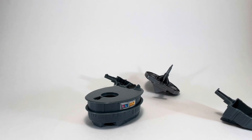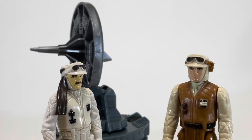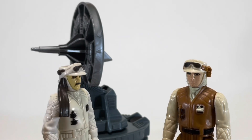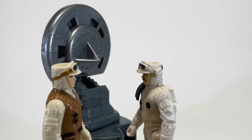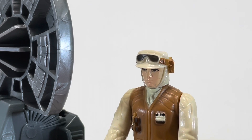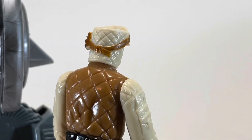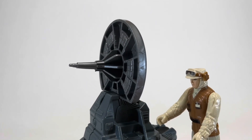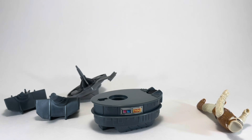The fact that they built in an exploding feature in this toy does not bode well for the Rebels. [Skit] Rebel soldier reporting for duty, sir. At ease, soldier — you're going to be operating this radar laser cannon. Think you can handle it? Of course I can, sir. Let me show you how it works: you stand back here and this is where you fire from. Sir, according to this, it takes four people to operate. [Commander leaves.] Alright, I can do this. Let's turn on the power — oh no, according to this they're prone to overheating. Please don't overheat! [Cannon explodes.] Poor Rebel soldier. Doomed to fail.